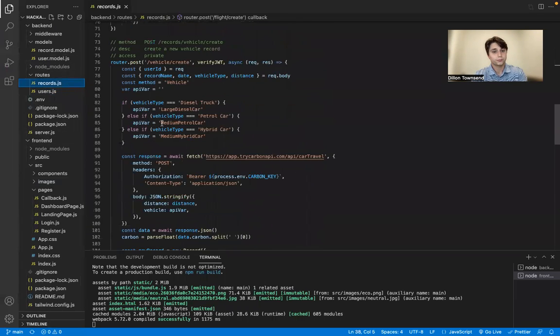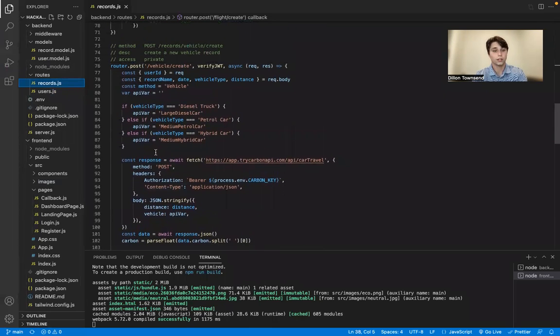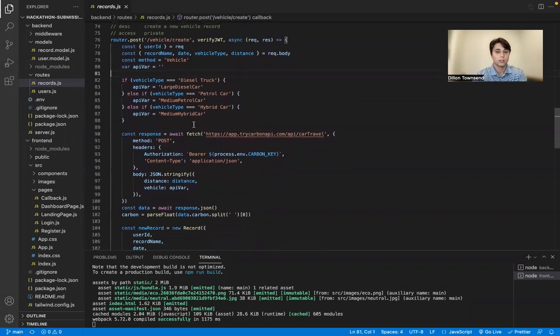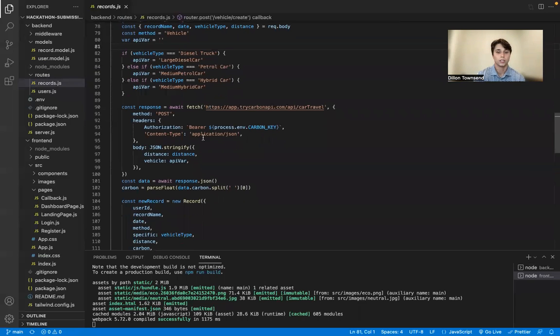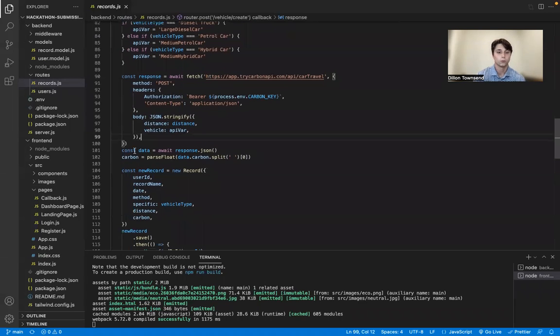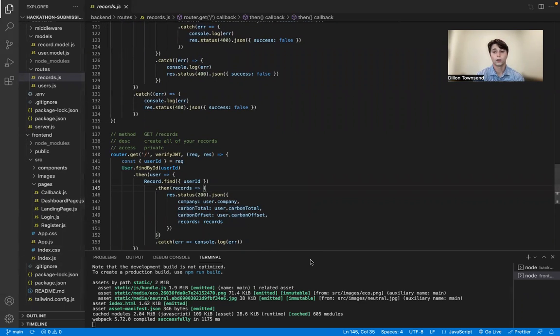Let's look at our records. You can see this is where we've implemented the carbon API to generate an estimate of your carbon emissions. Depending on the settings that you've chosen in the UI, it'll make a request to the backend, and the server will make a request to the carbon API, sending your vehicle and your distance. We'll then get a response. This is our estimated carbon caused by that transportation log, and we'll save that in the database. And yeah, that's going to conclude the code walkthrough and the presentation.